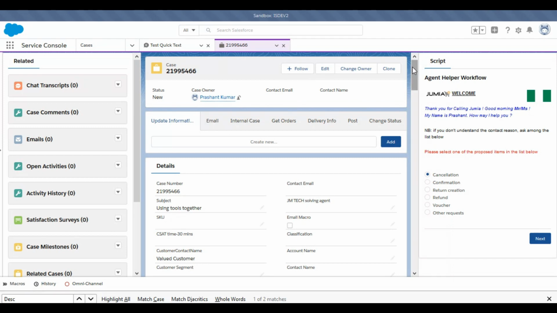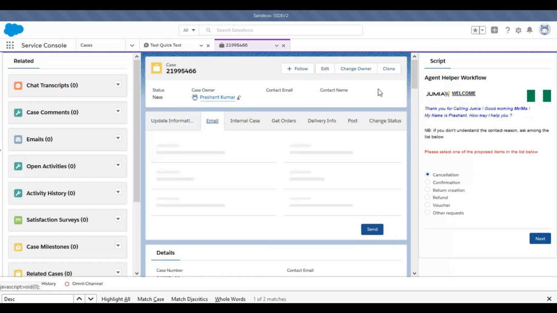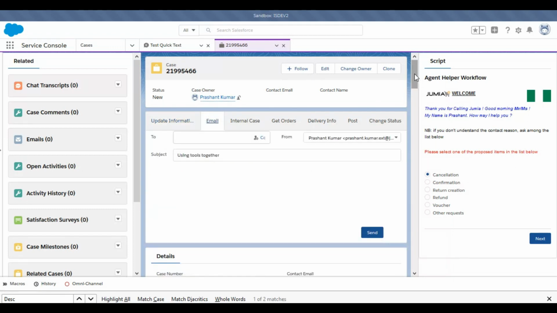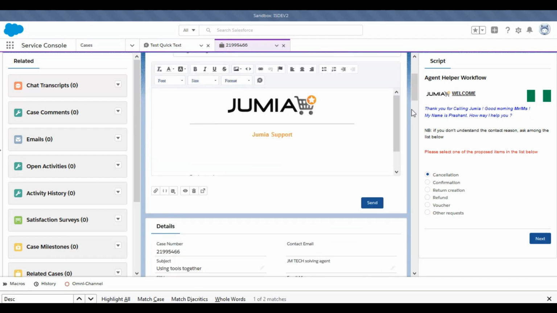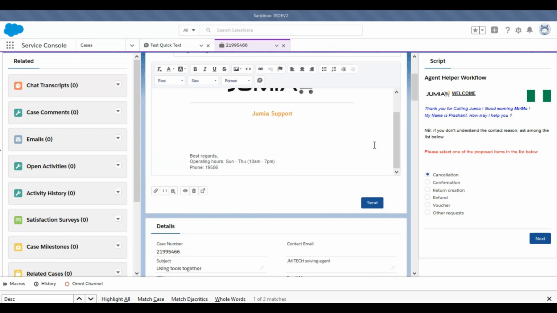So how are we going to use the tools together like this? Click on email. You see, nothing is here. So this right here is the button for inserting quick text.